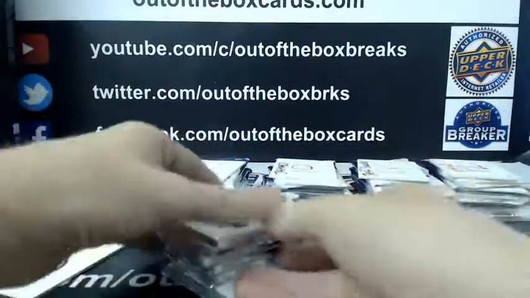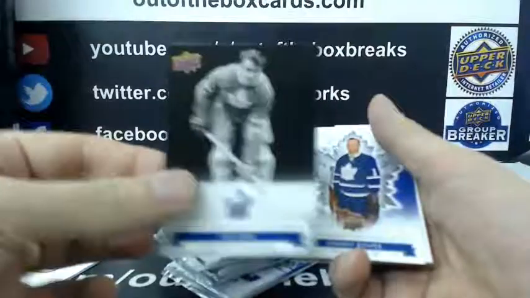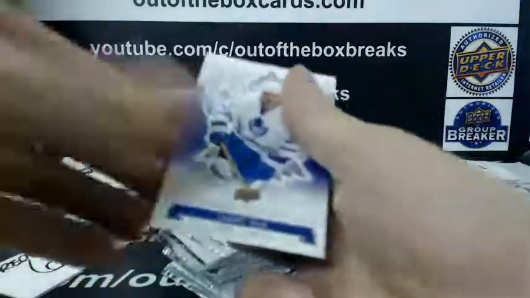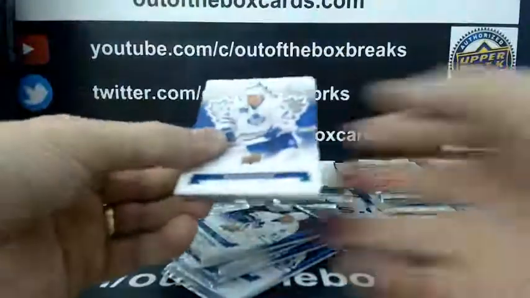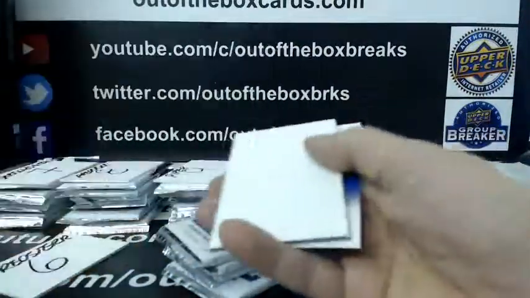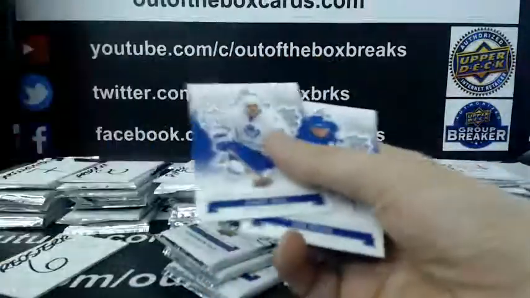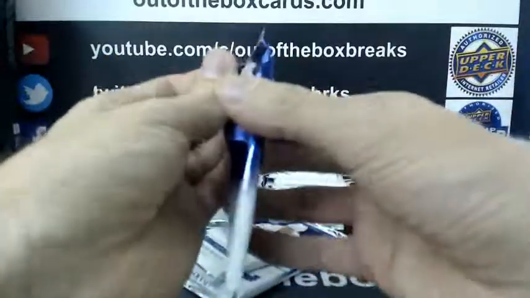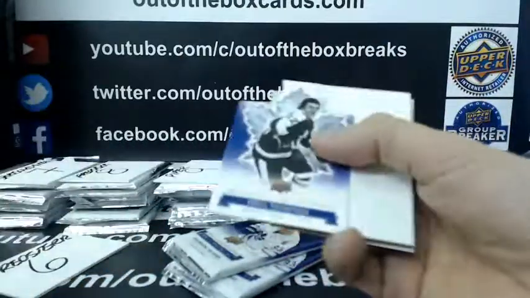Right, now on to Fredster 6. Syl Apps and Johnny Bower, die cut. Howie Meeker, short print. James van Riemsdyk, short print. King Clancy and Errol Thompson, die cut.